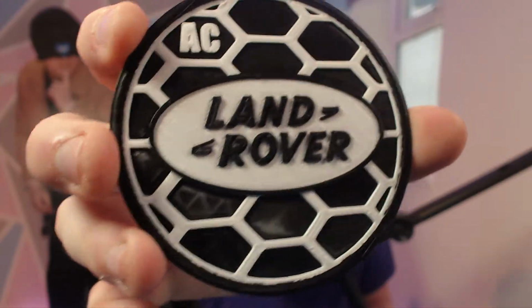They can make these for any car. You just need to know the dimensions, and you can have something like this. Maybe if you've got a Ford or a Nissan or whatever. Maybe you don't even want it to say the car on it. Maybe you just want a butterfly shape. I don't know. You can do it because it's so easy. It's super cool. It's easy for me. I'm sure for Jamie it's a lot more work to make these and make them come out so good. But they are incredible.